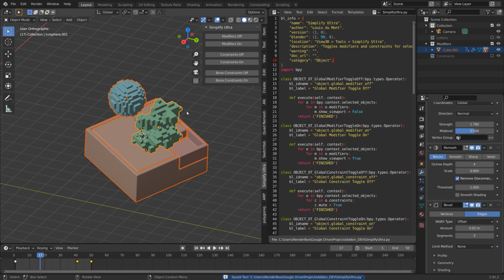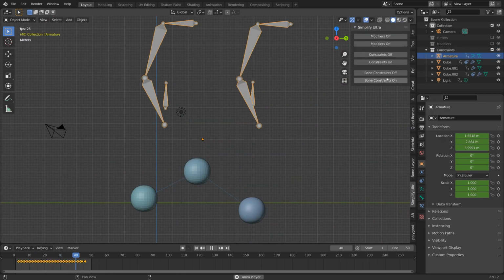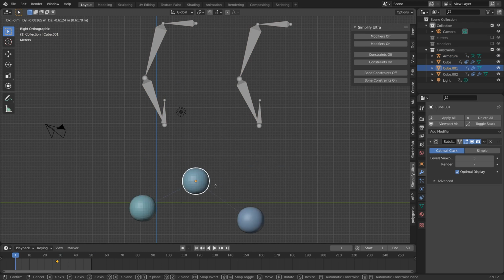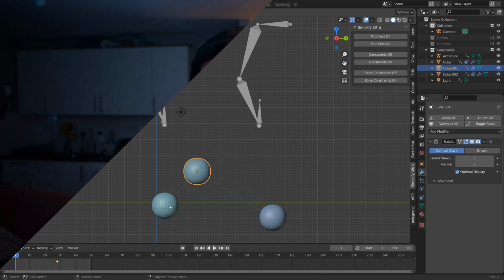And so I did that with the addition of a show and hide button for object constraints and bone constraints as well, which I found very handy, particularly for solving rigging problems. It's not a very complex add-on, but I found it really handy for dealing with complex scenes. And for me personally, it feels like it's opened up a whole new world of being able to customize Blender functions.